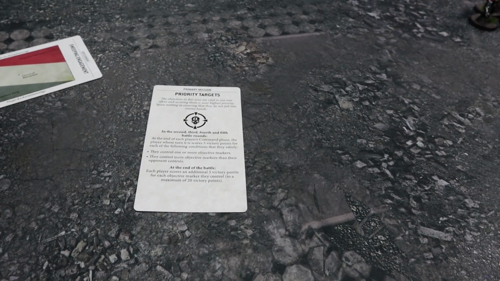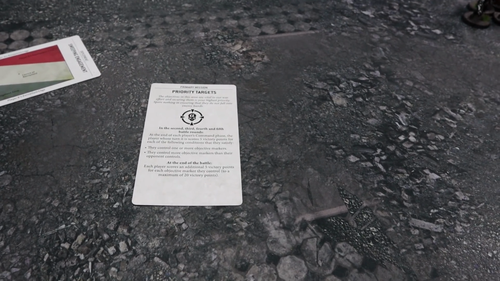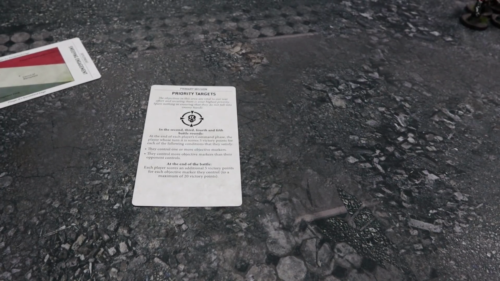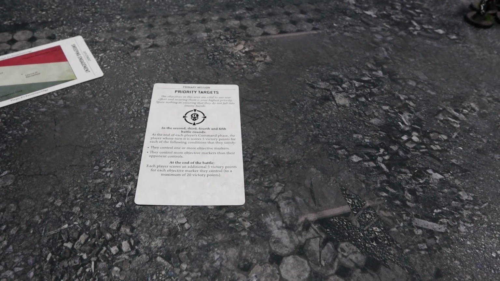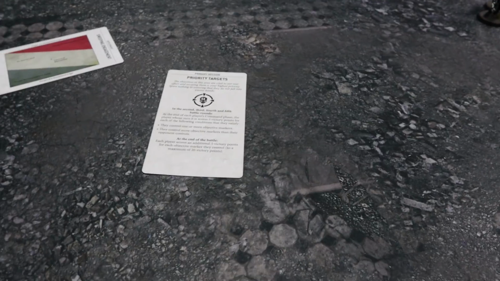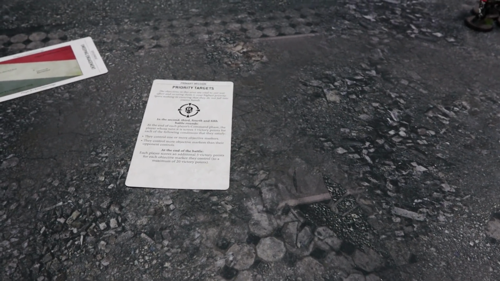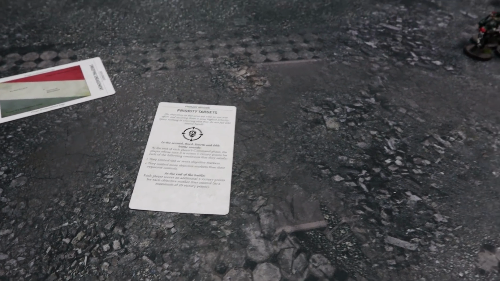In the second, third, fourth, and fifth battle rounds, at the end of each player's command phase, the player whose turn it is scores 5 victory points for each of the following conditions they satisfy. They control 1 or more objective markers. They control more objective markers than their opponent controls. And then at the end of the battle, each player scores an additional 5 victory points for each objective marker they control, to a maximum of 20 victory points.